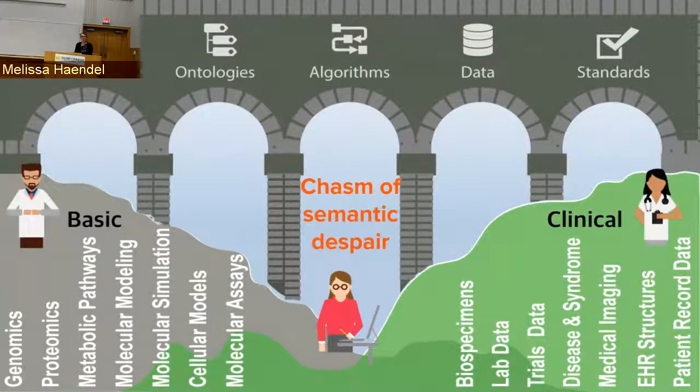This was a term coined by Chris Shute, for those of you who know Chris, but made especially pretty by my favorite colleague, Julie McMurray. And yes, that is me at the bottom of the chasm of semantic despair. What the chasm of semantic despair is really talking about is, especially in the context of how we relate clinical phenotypic features and encodings to basic science phenotypic information, whether it's proteomics or cellular models versus lab data or medical imaging, it doesn't really matter. These codings have little to do with the basic research community, pretty much whatsoever. At least in the basic research community, we have a bit more strategy and overlap in the terminological space, but really we have a terrible chasm of semantic despair there between the basic and clinical side. And so that's part of what we're trying to address here as well.